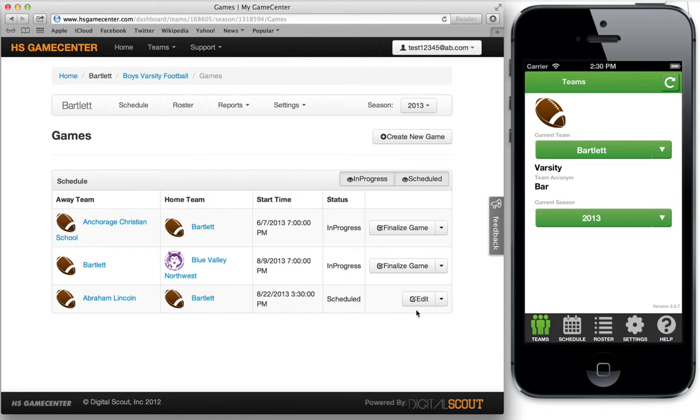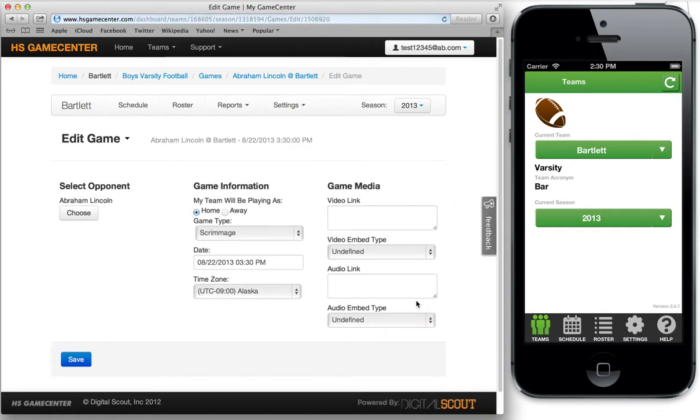The other thing you can do from that edit function is use this video link and audio link. If you use the video link, this can be used for if, for instance, you are doing a live stream of your game, and you can embed the link to that stream into this video link, and then not only will your live stats appear, but the video, or in this case, if you select audio, the audio will appear above your stats. So something to keep in mind if you plan on doing a webcast of your games this season.